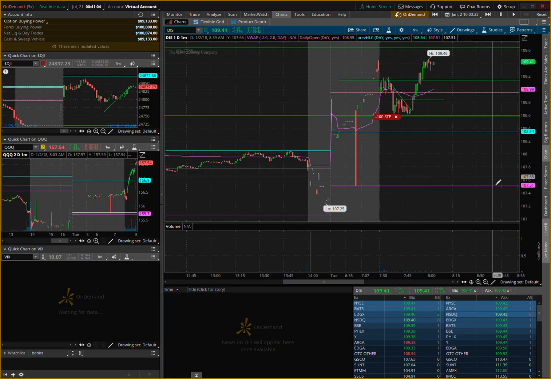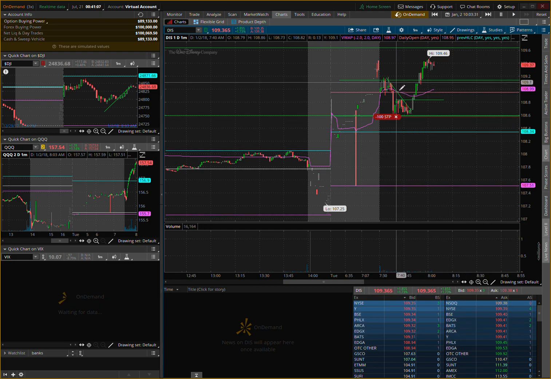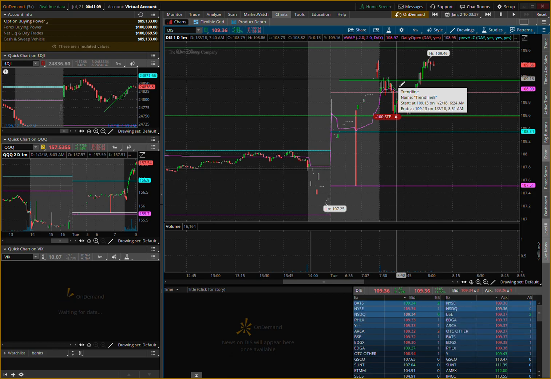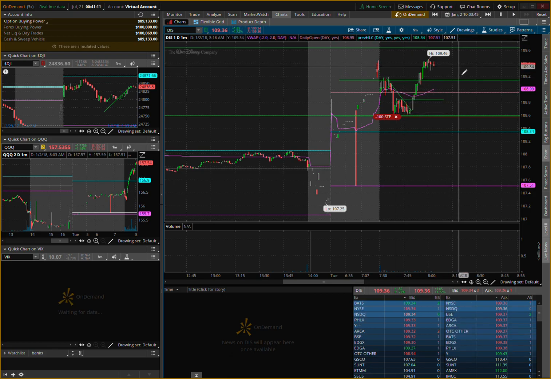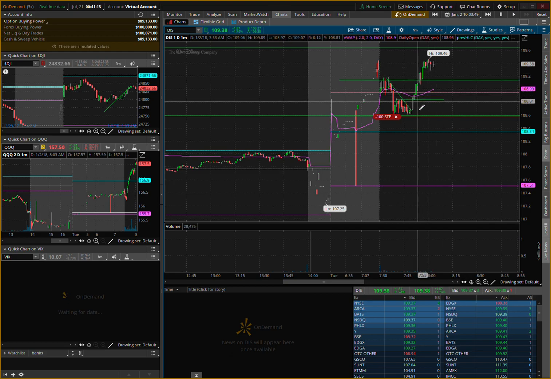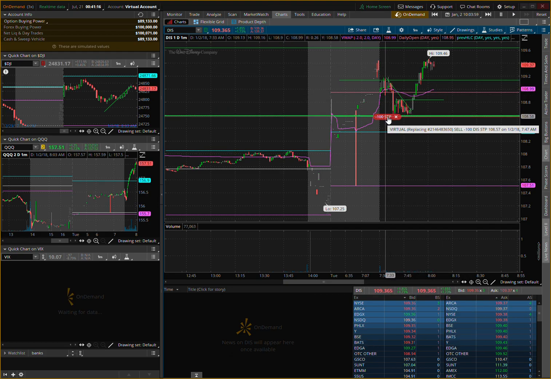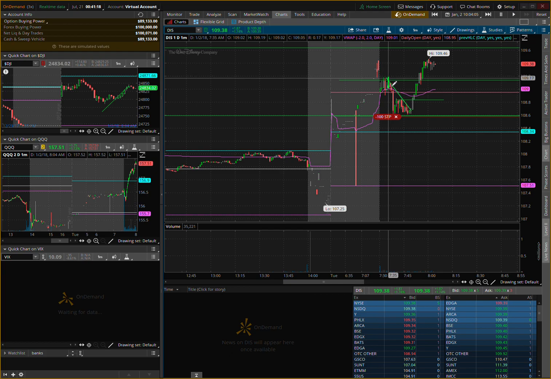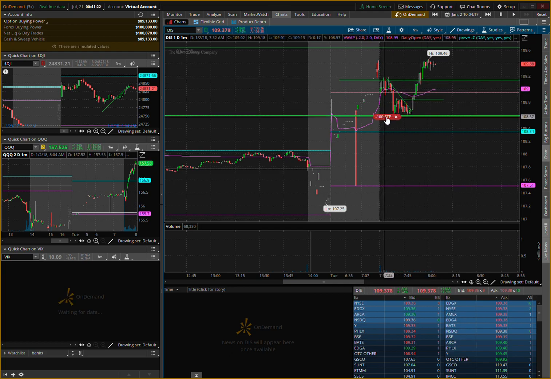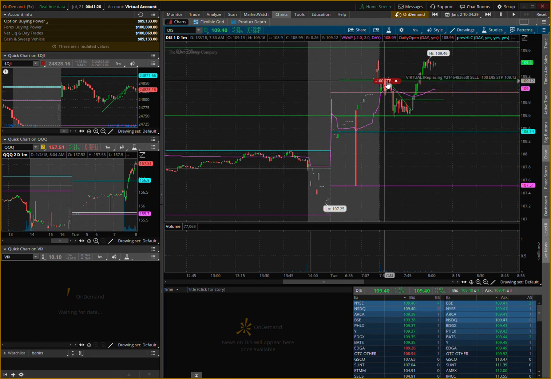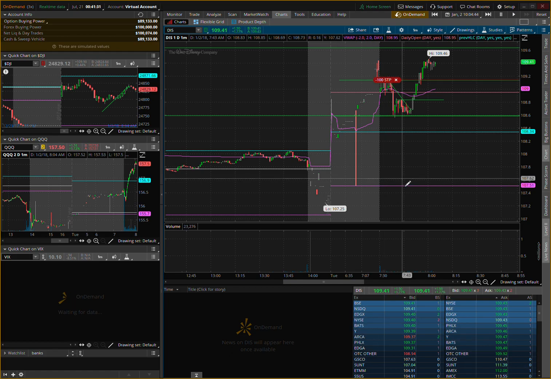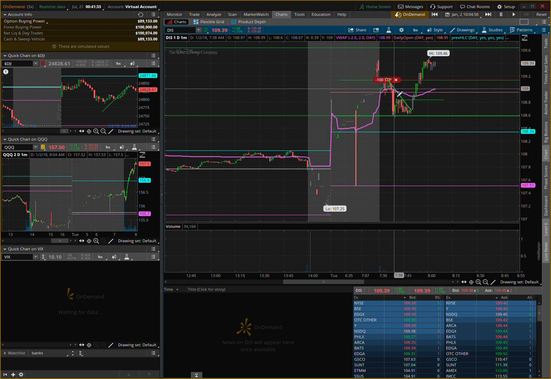What I can do is move this stop loss up here so that I can maintain my gain. Because if it falls below here, it means that it has a chance to go down more. So, one leg up. So now I'm going to put it right here. I moved up my stop loss so that if it hits here, it's going to get me out.